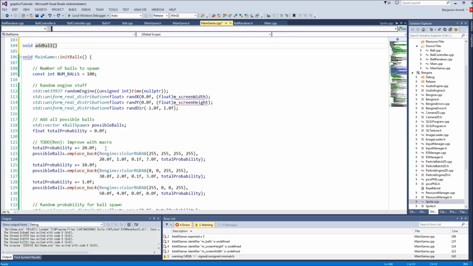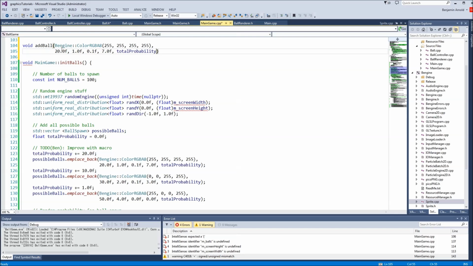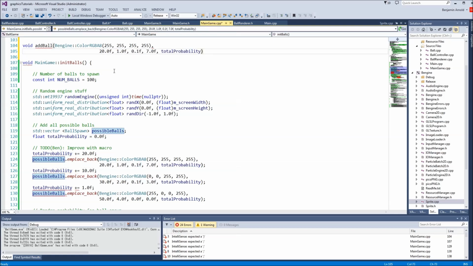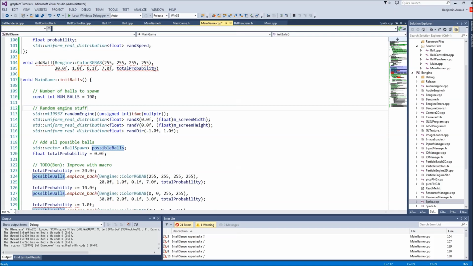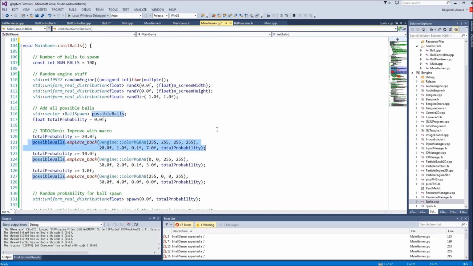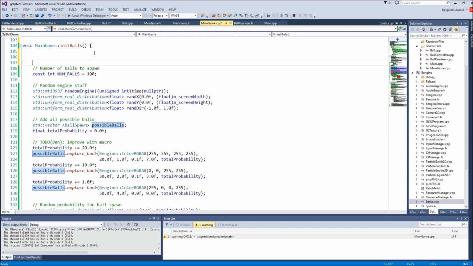The problem with doing it that way is I'm going to copy these and pretend we have all these parameters. I know this isn't how you actually declare parameters. If we later changed the ball constructor here that this uses, say we got rid of this parameter in the ball constructor, not only would we have to change it here, but we would have to change it up here as well. And we'd have to remember that, and if we don't remember that, we could have a bug, though the compiler will probably yell at us. There's a way to make it so that it will automatically change it there, and we only have to change it right here at the call site. And the way we can do that is with using a macro.